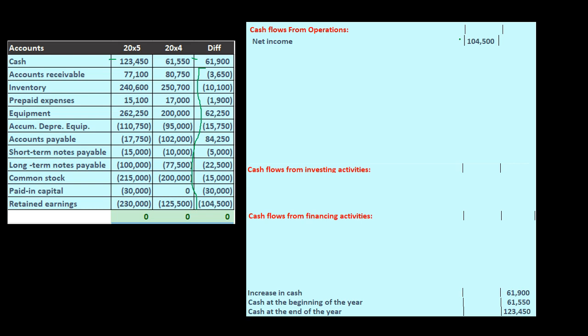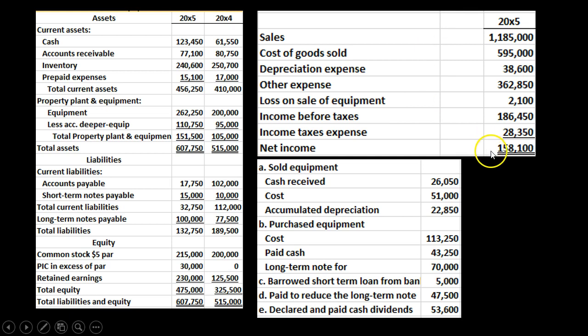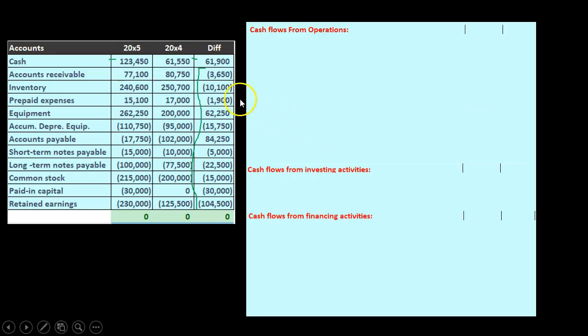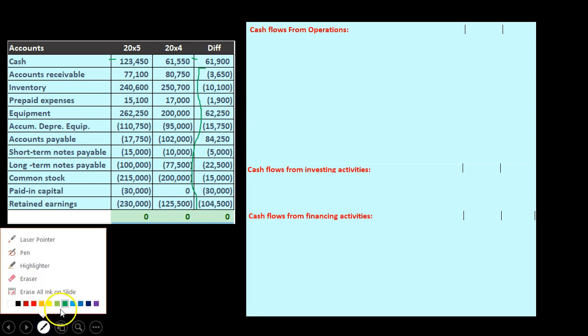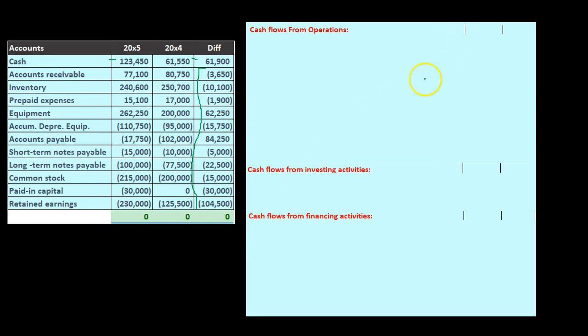So how do we know that that 104,500 isn't net income? Well, if we look at the income statement, we can see that the income statement is the 158,100. So we would clearly look at the income statement and say that's not the difference. But we're not going to take the difference from the income statement because that doesn't work with our worksheet, right? Our worksheet is here to find a home for all the changes. If we put together this worksheet and then we start with a net income that's not on the worksheet, then it's going to be difficult for us to get to a place of reconciling.